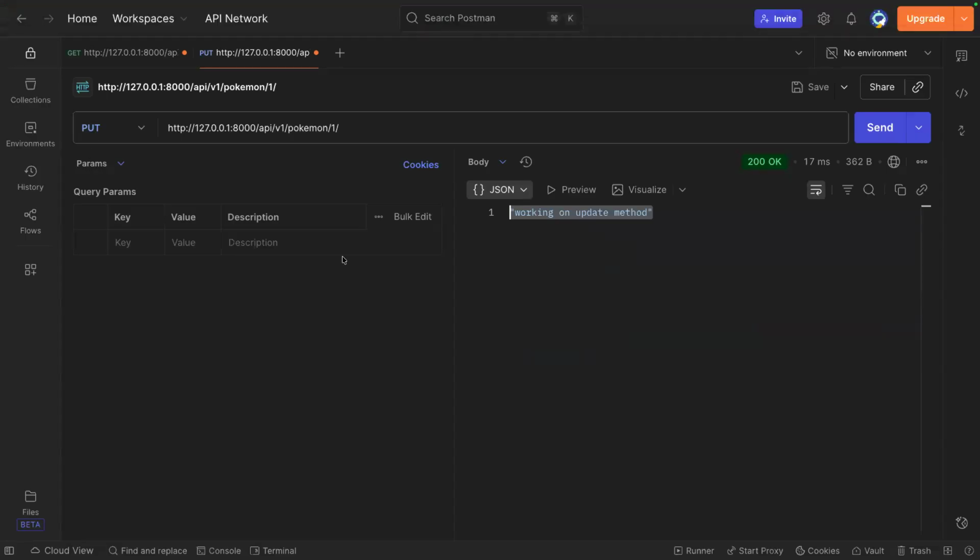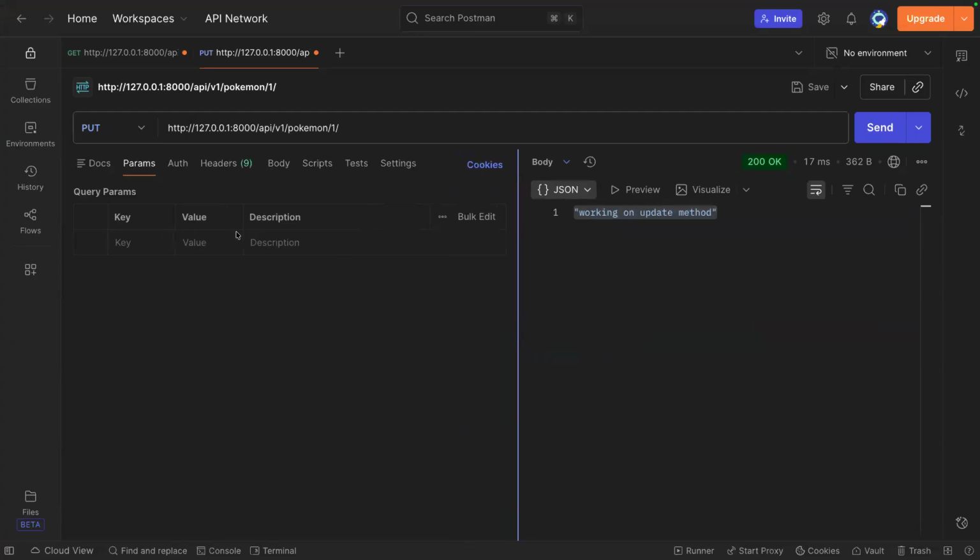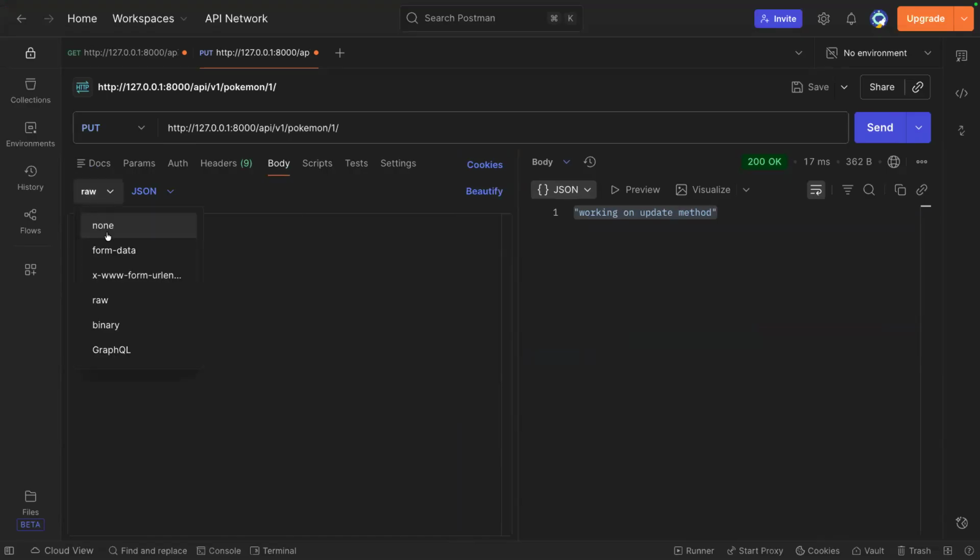Well, here in Postman, we also have the ability to send a body within our request. We can open up the body tab. Here, I want to make sure that this is selected as raw. And I'm also going to select my raw input as JSON. Notice that it gives you JavaScript available as well. For general purposes, keep it with JSON, right?